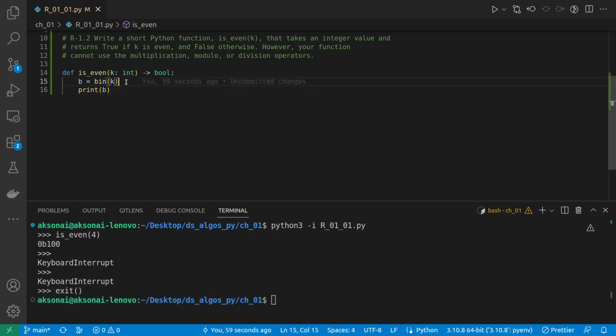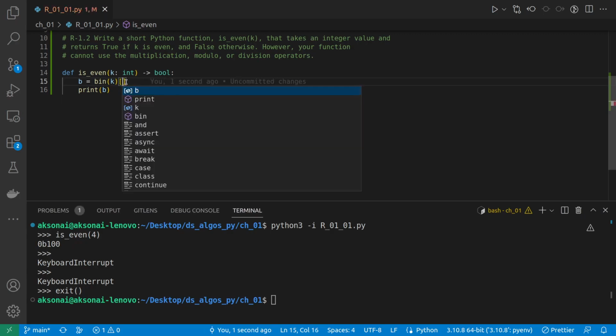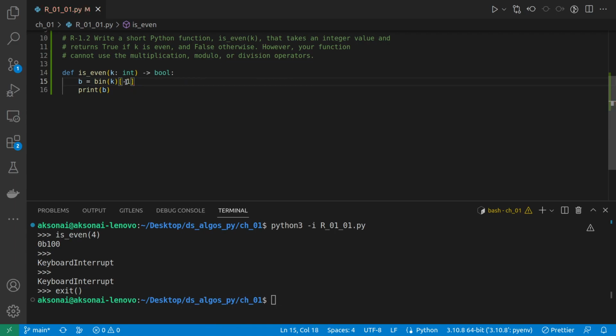I am going to access the last bit by doing, since it is a string, I can access the last character in the string by using -1, and I basically just need to check that this one is equal to 0. So if this one is equal to 0, then we have an even number, and it will return true, a boolean. If it's 1, then it should be false.